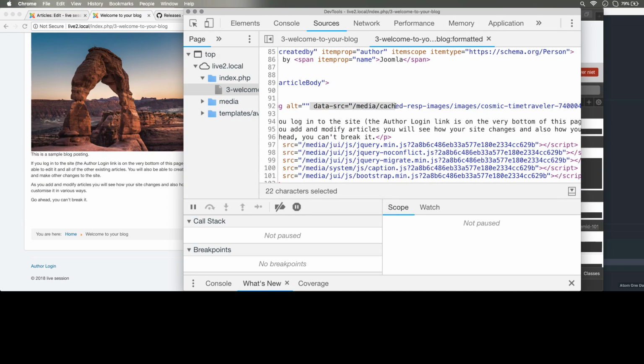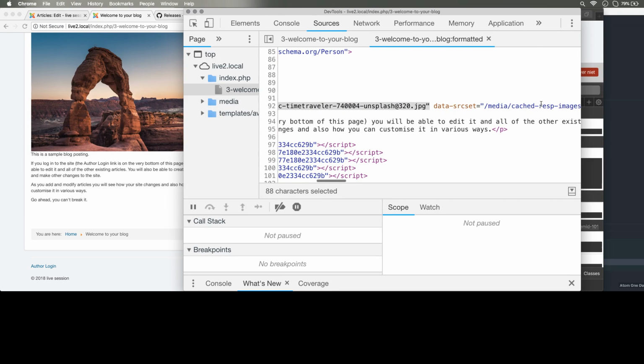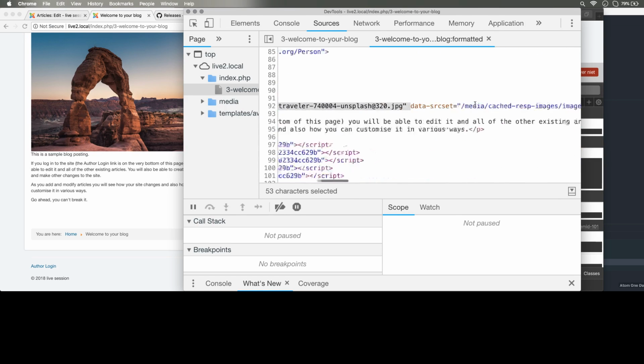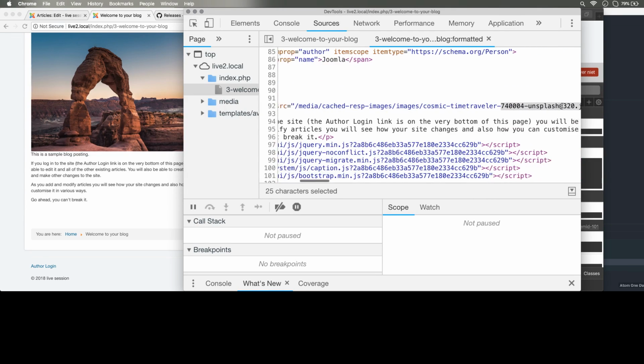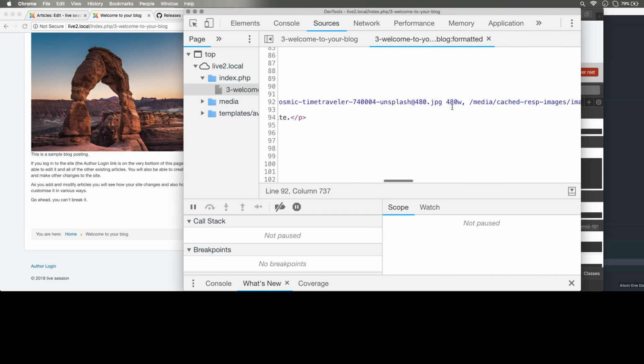Just a data source with just a 320 pixels wide image, and the data source is all the rest of the sizes and the widths. So yeah, basically that's it.